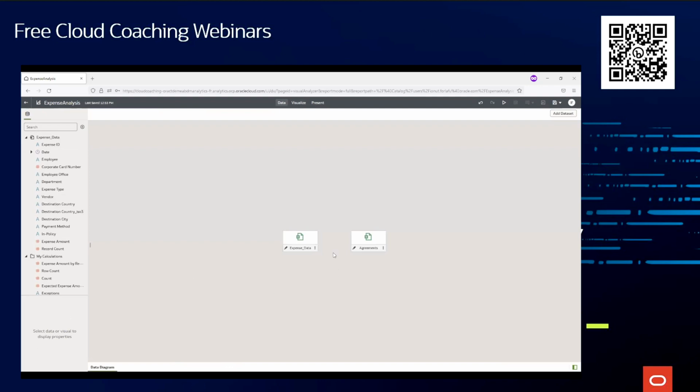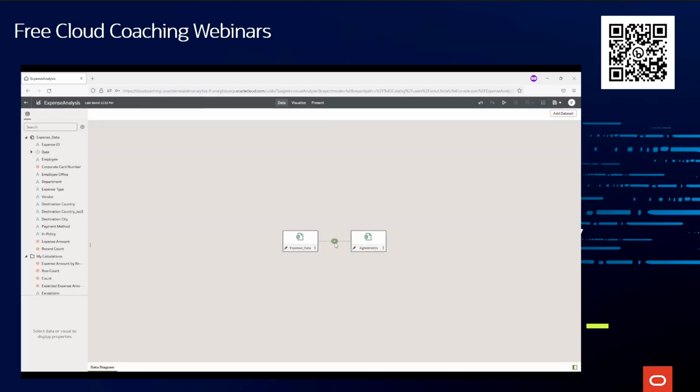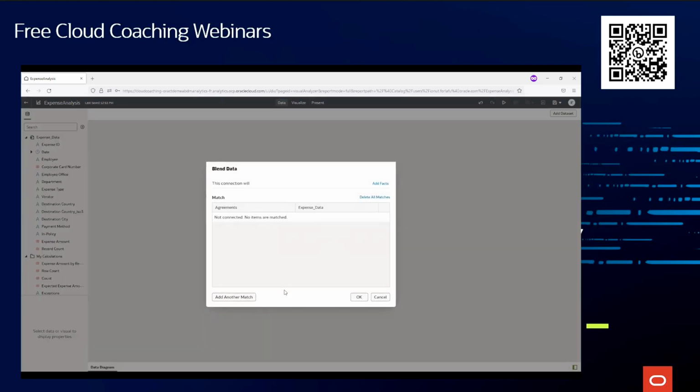If we mouse over between the two, we can see that there is no match between them, but we can see this dotted line with 0 connections. Clicking on that will open the pop-up to blend our data. We can add a match. Let's select the provider name from the agreements, and on the expense data it is the vendor name.